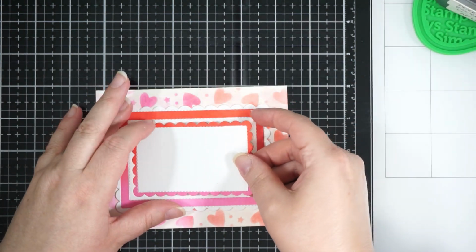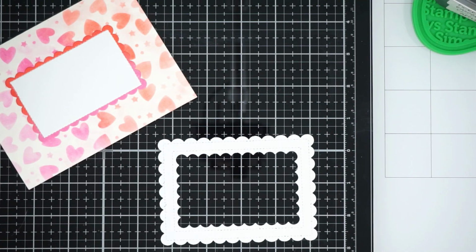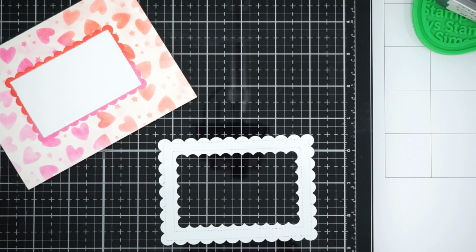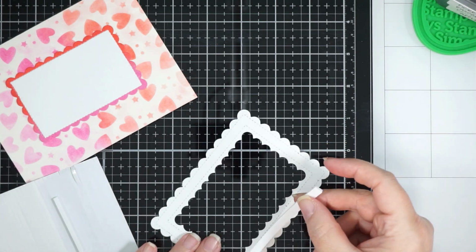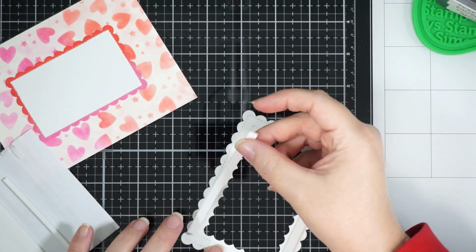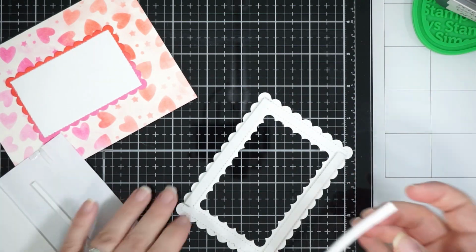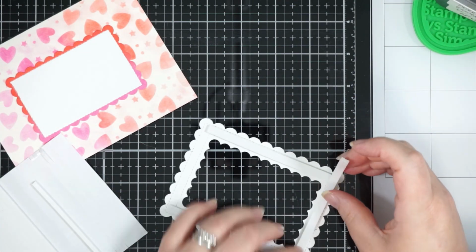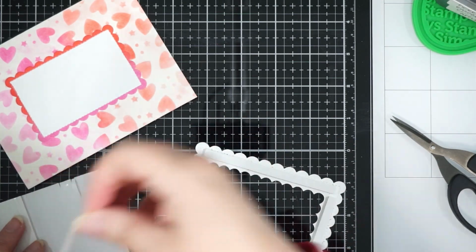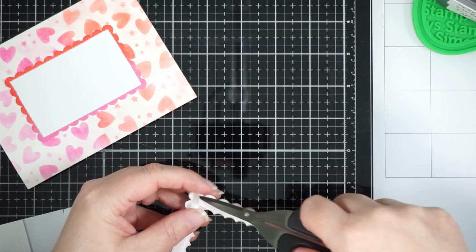And then I'm going to lay the center bit inside, so that's going to be stuck flush to the card. And then for the frame, I want to lift this up with some foam adhesive, and I do have these strips of foam adhesive, which are actually really handy to have. I think they're only off Amazon, so you can just do a little search there. They're okay. They're better than another brand that I had, which I won't knock, because the brand itself is really good.